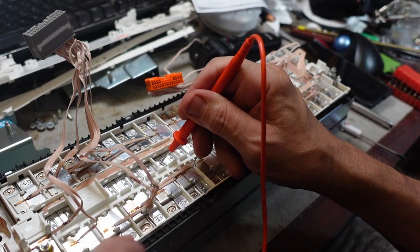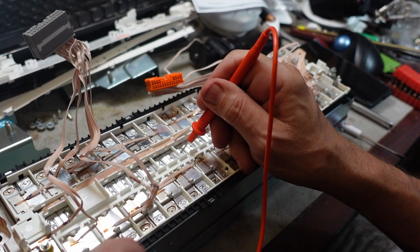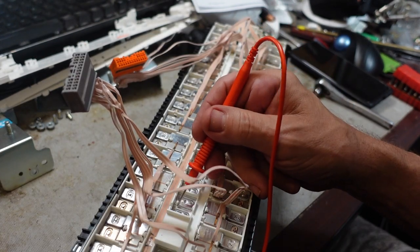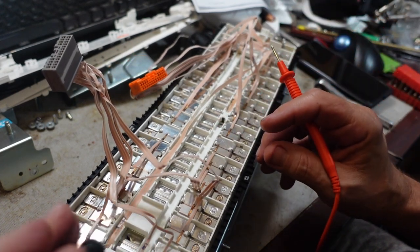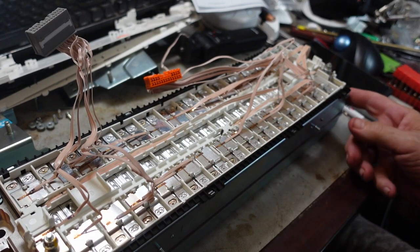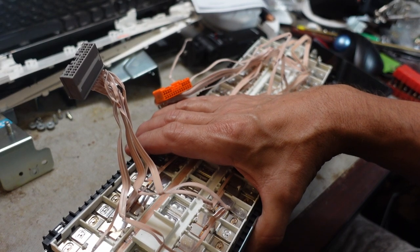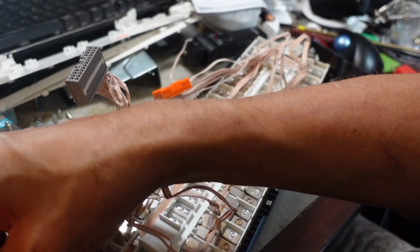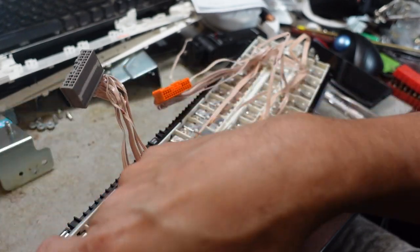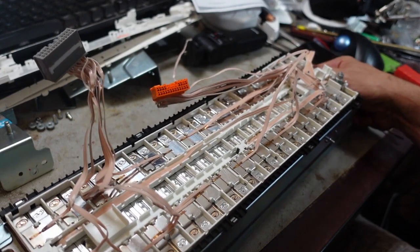Just to check — yes, these cases are also live. These little bumps in here are very delicate — they are evidently vents in case these things over-pressure. I like the case. The case itself is steel — it's pretty heavy duty. The side looks like it might be aluminum, but no, the part that wraps around it is steel, and the end pieces are aluminum for mounting. So there's a steel wrap with aluminum end pieces.